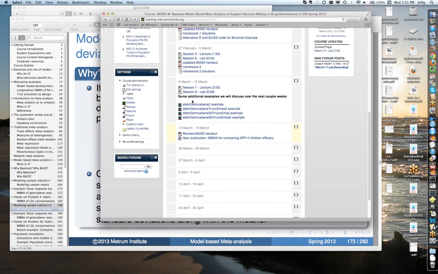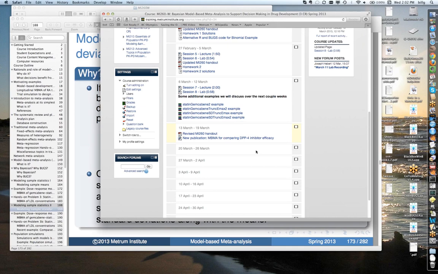So we've actually already touched on the statin gemcobine 2 and the statin gemcobine trunk Emax 2 example before. Today we're going to be looking at the last two examples. These are actually zip files that you download and open up into your MI260 directory. They are example files structured much the same as the other examples that we distributed in the initial components. So if you haven't already gotten these, please go ahead and download these and install them on your flash drive, assuming that's the way you're running this.